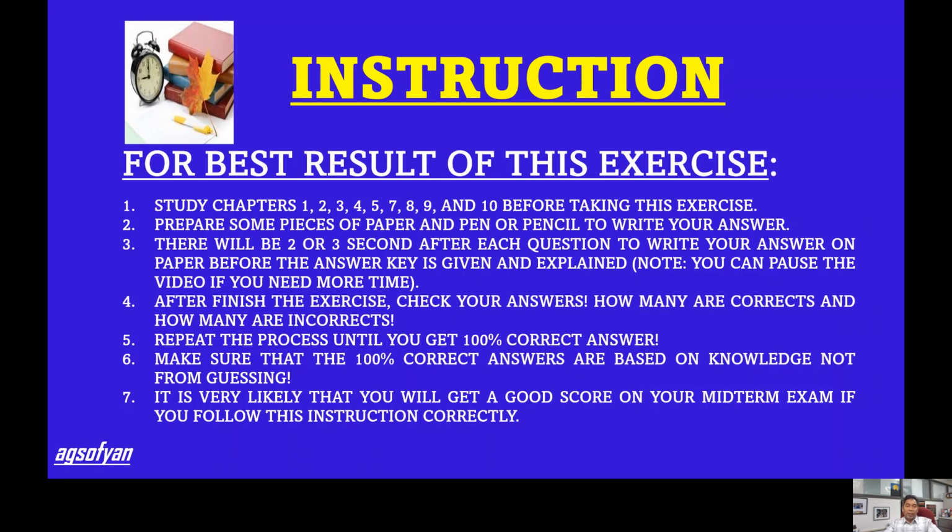Fourth, after finishing the exercise, check your answers. How many are correct and how many are incorrect. Fifth, repeat the process until you get 100% correct answers. Sixth, make sure that the 100% correct answers are based on your knowledge, not from your guesses. Seventh, it is very likely that you will get a good score on your midterm exam if you follow this instruction correctly.